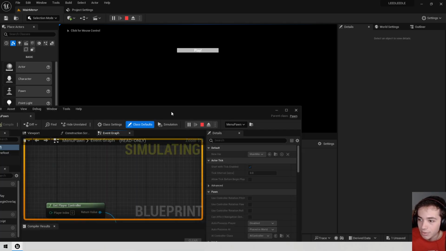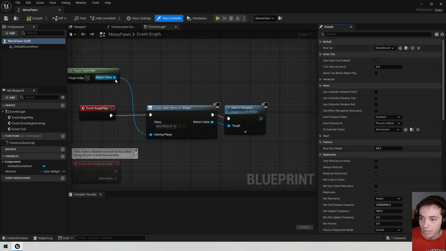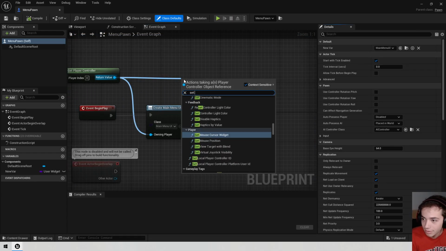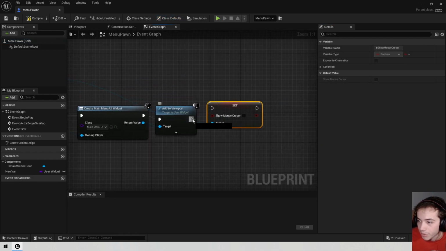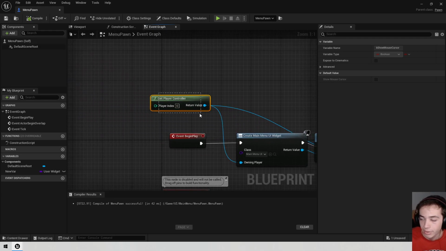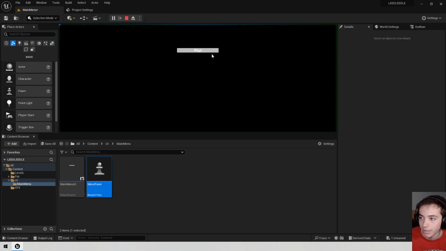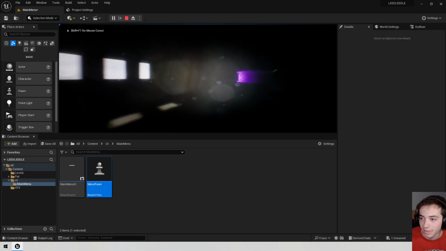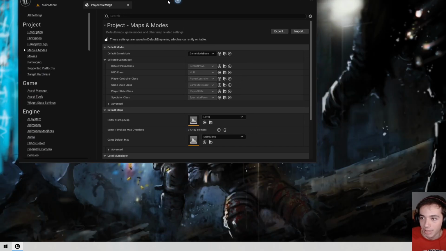The next thing that we want to do is we also want to enable our mouse. So we're going to say set show cursor. And we're going to allow the cursor on this soul. The mouse cursor is part of the controller. So play. Now we have control of the cursor. I can click the button and it loads the level. Bang. Perfect. That is working exactly how we wanted it to.